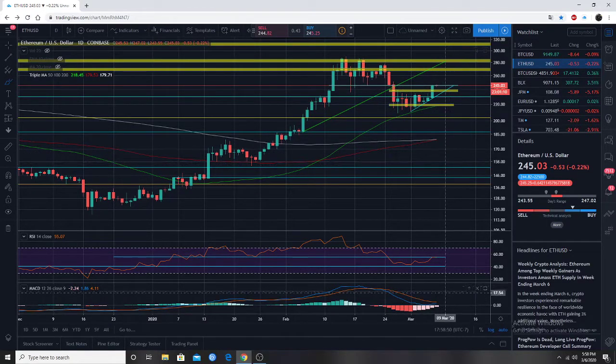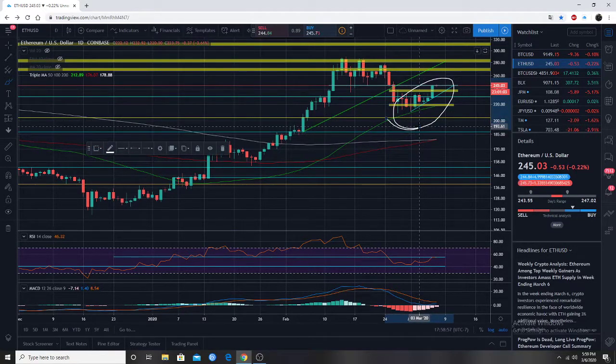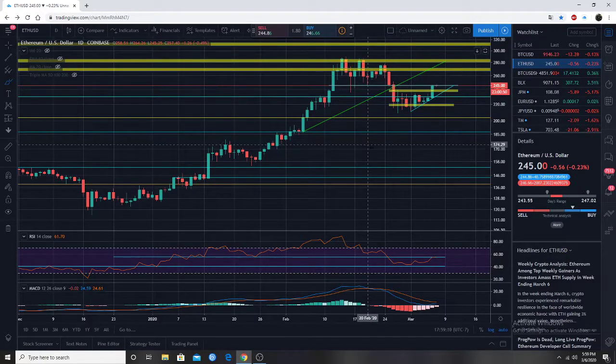Since I have 2 things telling me confirmation that we're going to move to the upside, I put this formation right here, which is an ascending triangle. Personally, I've had a lot of success with ascending triangles. A lot of my trading style is that people will use all sorts of stuff, but I mostly look at the moving averages, then I take them out of the way so they don't distract me, and it's pure raw technical analysis. I think we're going to move to the upside because we have room, because our RSI, our MACD, and our moving averages are telling us that.